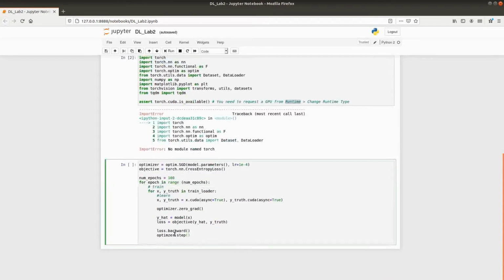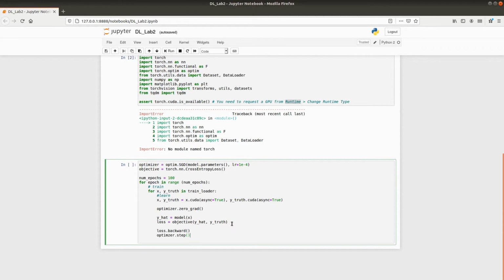But right now we can't really evaluate whether we're training properly or not. So we're going to add some things in. First of all, we want to validate whether or not we did a good job.